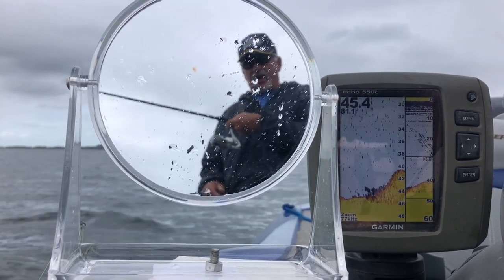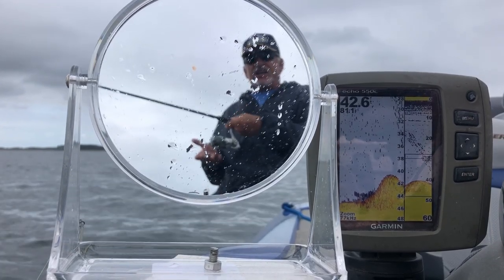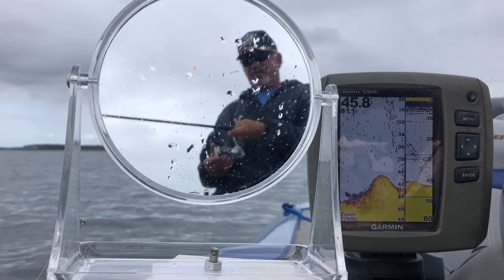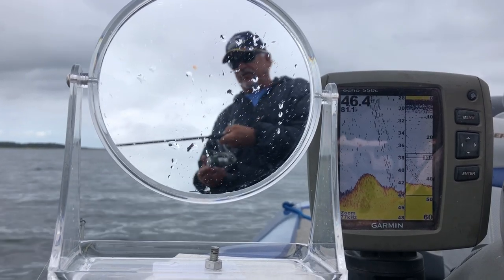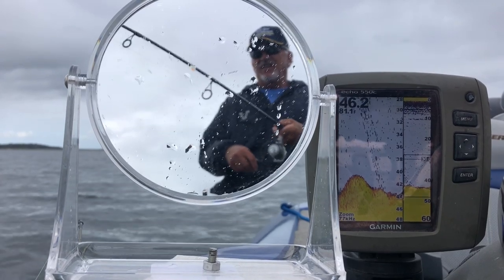You can see the yellow right there, how it balls off the bottom. Now that to me looks like shad, but it could be shad with fish amongst it. When they separate is when I know they fish, when the purples and stuff gets in it. All right, there's the bottom. See if we get another one.